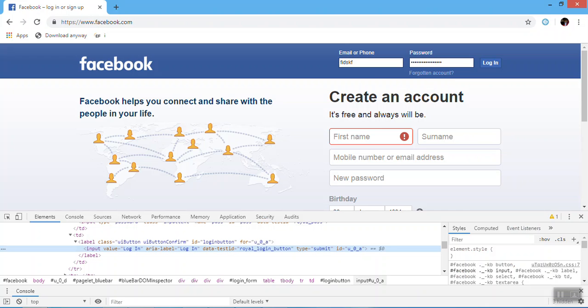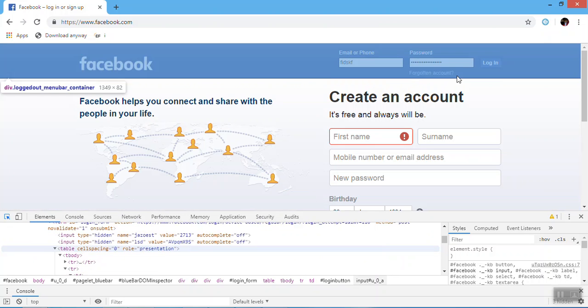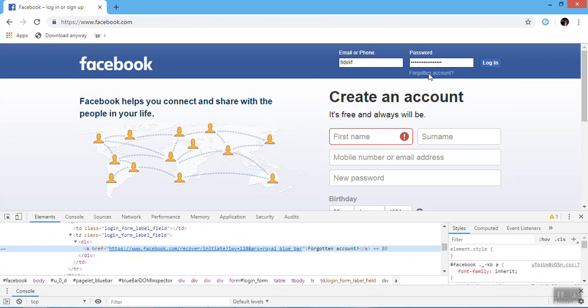So go to here. Here we can find the links. Forgotten account is the link which we are going to work on. So click on this icon and drag the cursor over here. We can find the relevant code. So we have to find the link text here. Forgotten account is the text for this link.